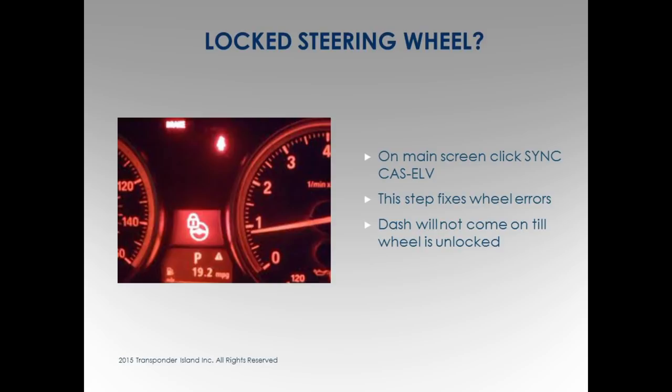A couple of really interesting things that this software will do. If you see a BMW and somebody calls you out of the blue, let's say, "I've got a steering wheel lock," probably not, because who would know to call a locksmith when the steering wheel's locked? You might get it, I don't know.